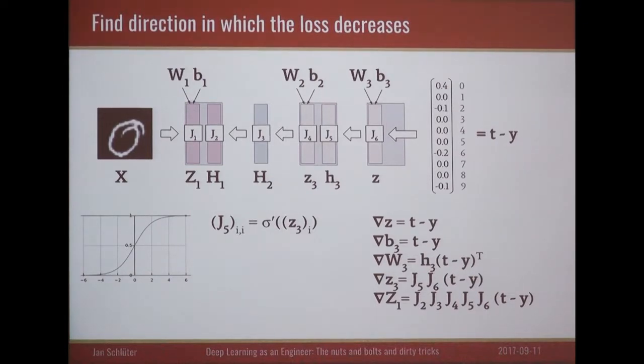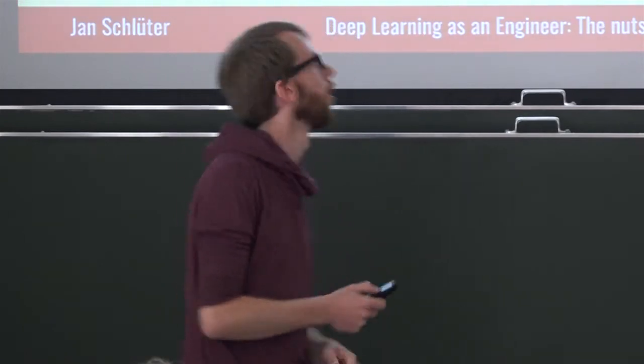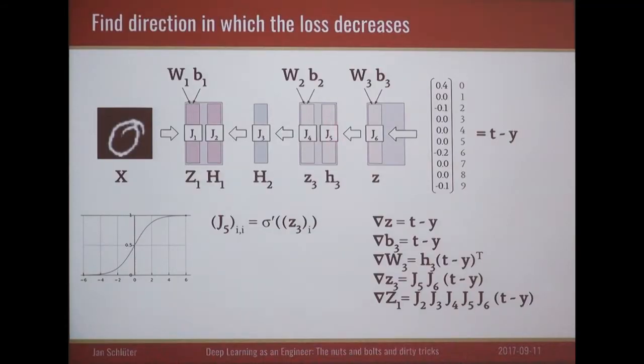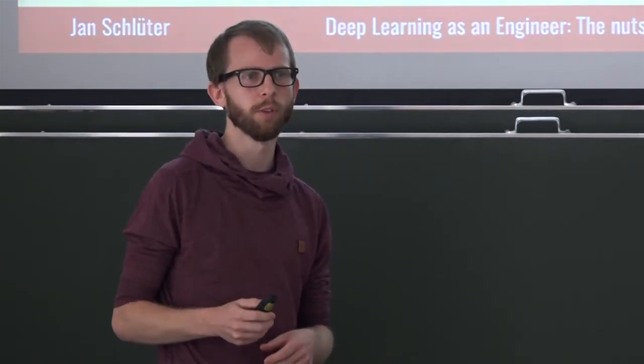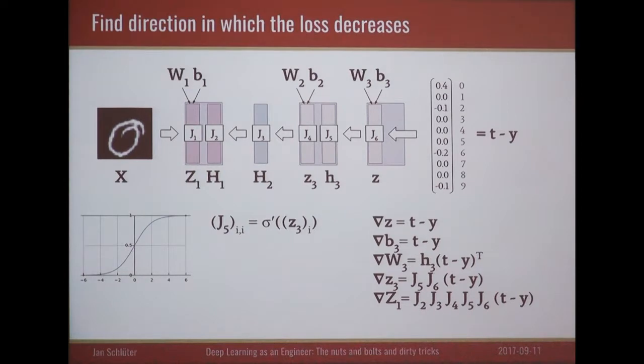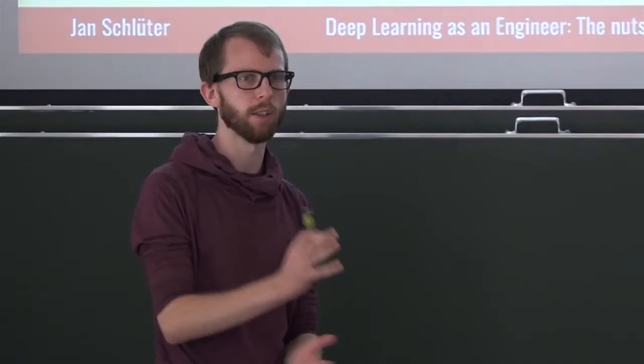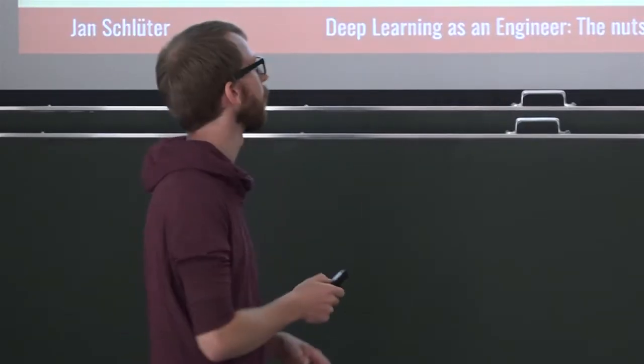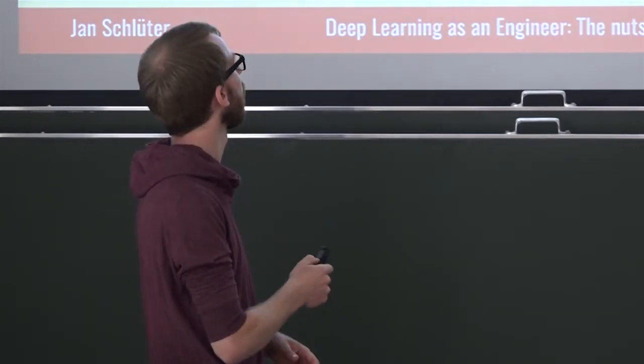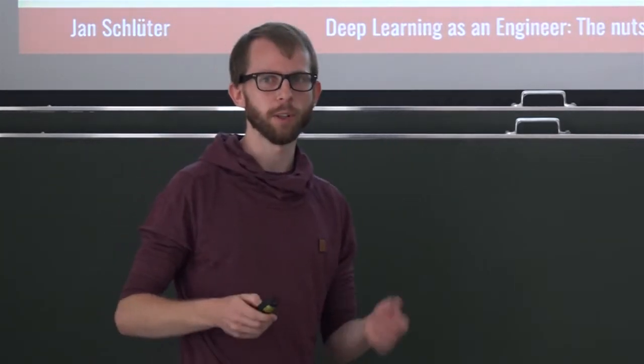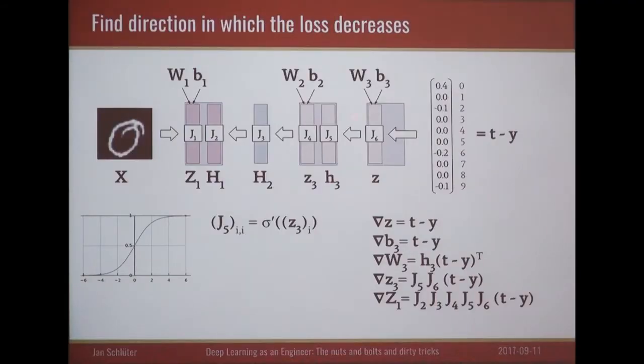One source of problems is the nonlinearity. So it's in this matrix. As we've seen before, the values in this Jacobian are the derivative of the sigma, and if we have very large or very small inputs, then the derivative is close to 0. So multiplying by the Jacobian will basically remove any information we have about where to move. Any of the earlier layers will not know in what direction to move anymore, neither for the outputs nor for the weights.